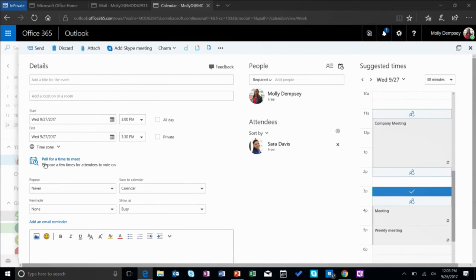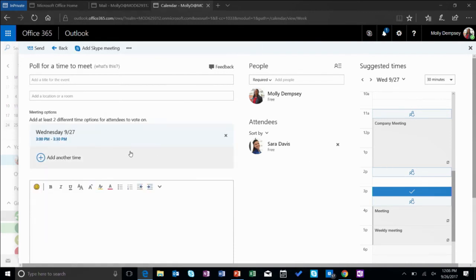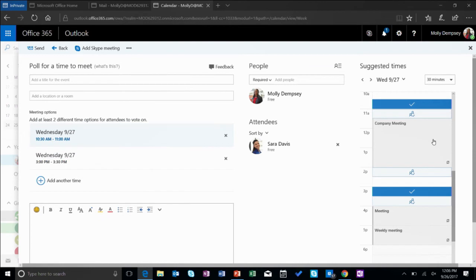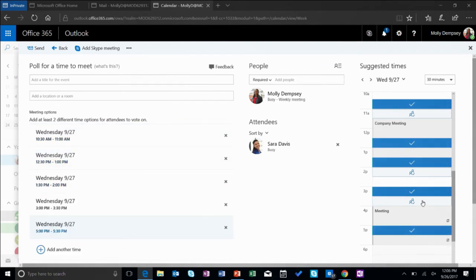So the Outlook team is taking all that work, as we've seen a lot of customers be excited about that add-in, and building it natively into Outlook. So instead of having it be a separate add-in, it's just going to be a core feature of Outlook. And so you can see here I could add a time. I can just click into the scheduling assistant and choose a set of times that work and send that off to Sarah for her to vote on which times would work best for us.